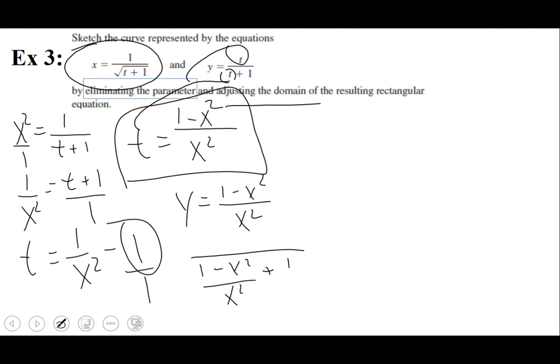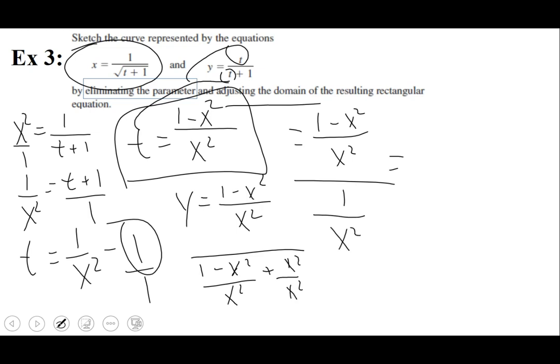So if we want to try to get rid of this complex fraction, the first thing we're going to do is find a common denominator in just the denominator. So I'm going to change this 1 over 1 to be x squared over x squared. Hopefully you understand that that is, of course, equivalent. This is now going to be 1 minus x squared over x squared, big fraction. If I combine those, I simply get 1 over x squared.